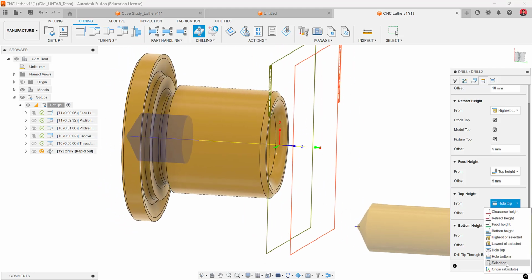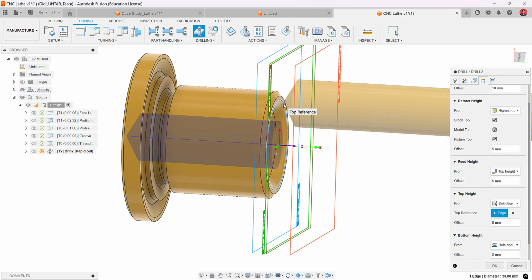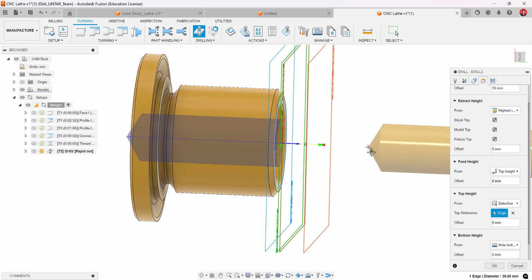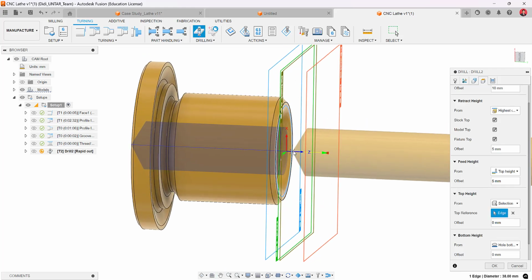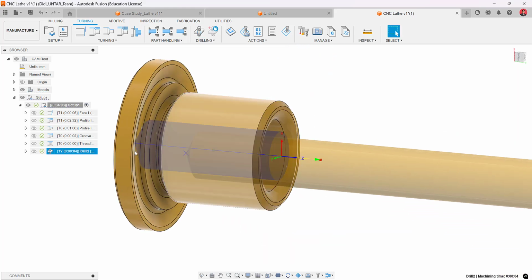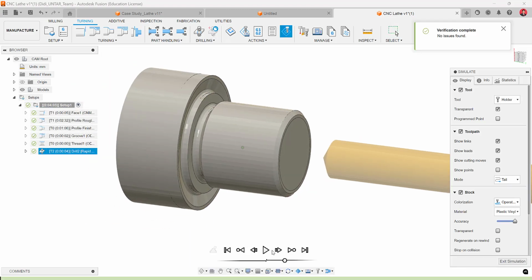The hole top will be based on our selection. It means that the hole will be coming from the beginning of the face. Okay, then click OK.